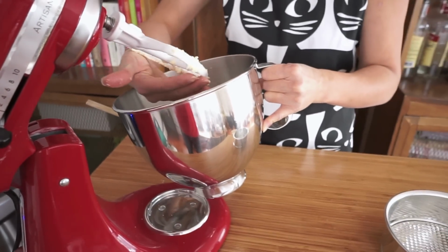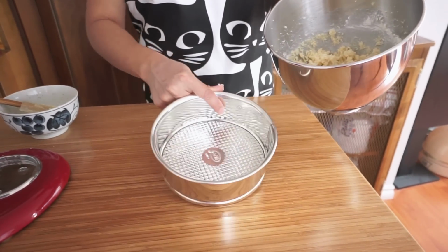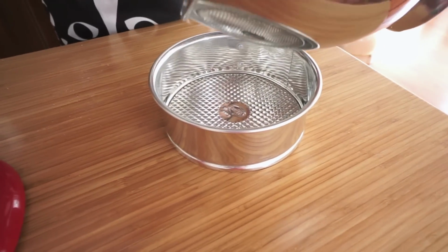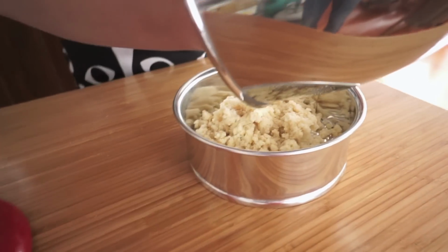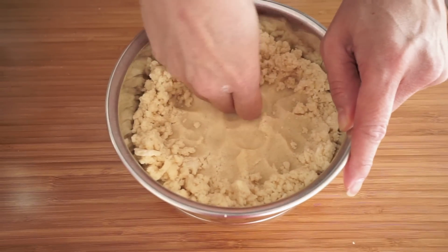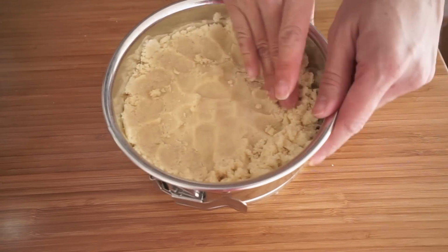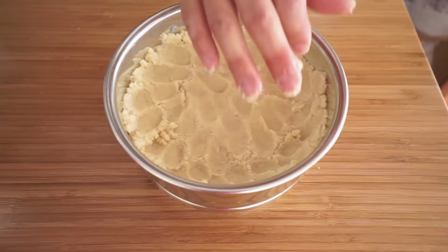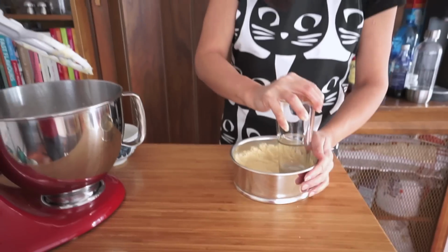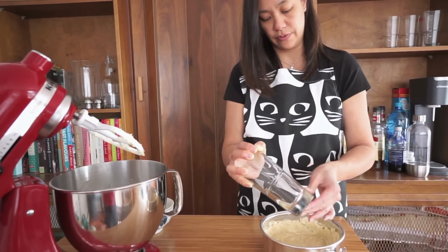You can line it with parchment paper if you like, but I find that with this particular pan, because it's grooved on the inside, and the shortbread is already quite buttery, it'll just slip off anyway. So you just wanna press it evenly. Sometimes it helps to use a glass. You can take the bottom of a glass and just press in, and press in on the sides as well. There, it's nice and even.